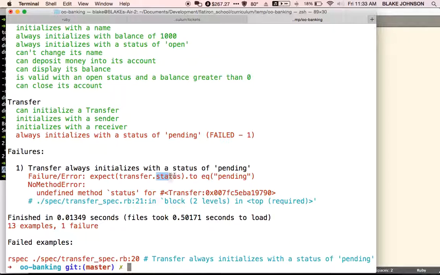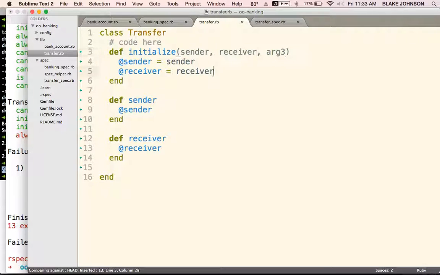Okay, so we're going to call the status method, and we expect it to return pending. What's the easiest way to make that work? Easier than that. How do we make the status method return the string pending? Yeah, we could just hard code it.